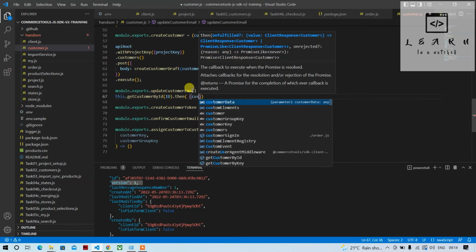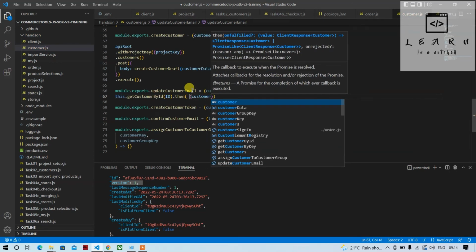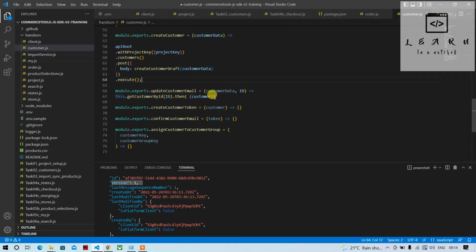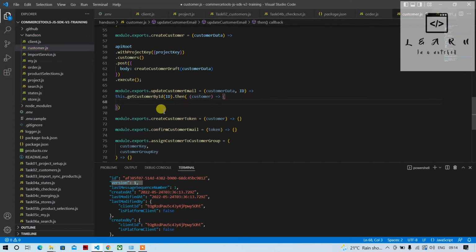We'll give the name as customer. So customer is sufficient because customer data if you gave it's already called here, so let's not confuse. Let's give the response name as customer, and we'll create an arrow function and do this way.